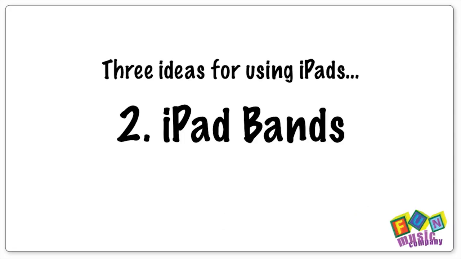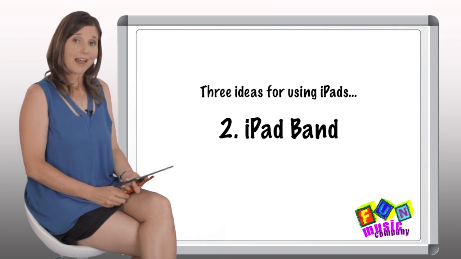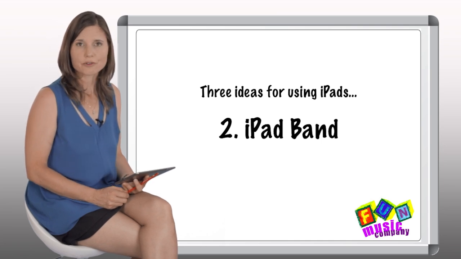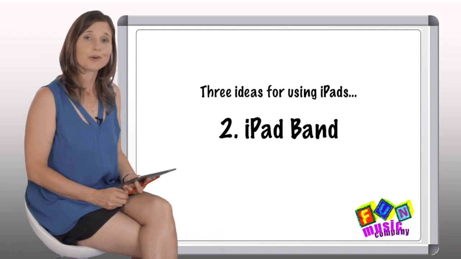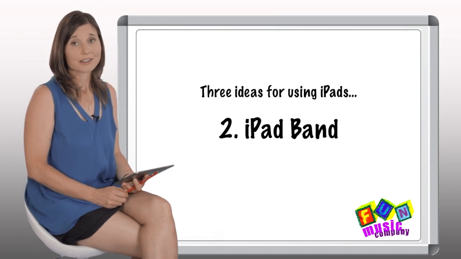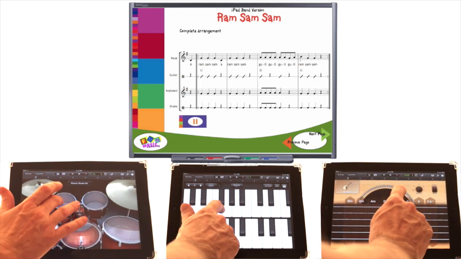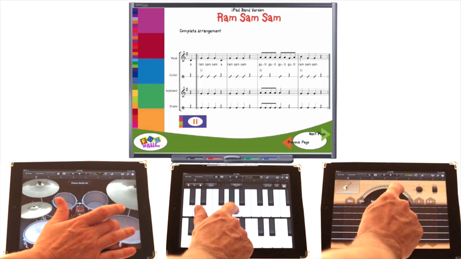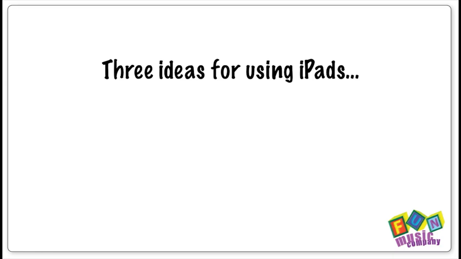Tip number 2 is called iPad bands. These are really fun and, because they're different, they always provide a brilliant item for a school concert, which is a little bit innovative and interesting for the audience and ensemble alike. We've done an iPad band activity for primary or elementary, which I'll link below, and you can also find a wealth of other ideas just by searching iPad band on YouTube.